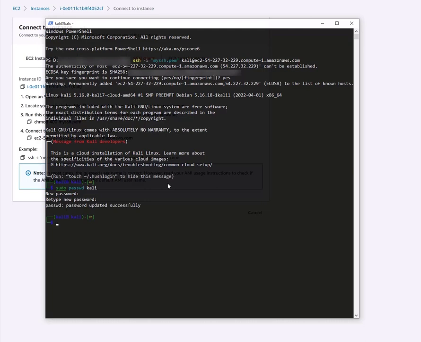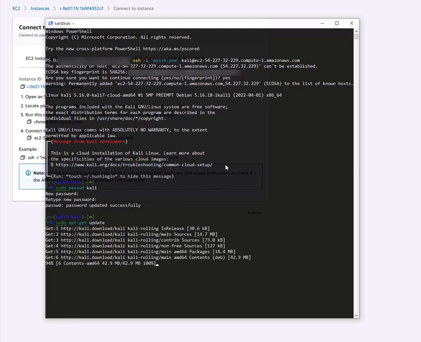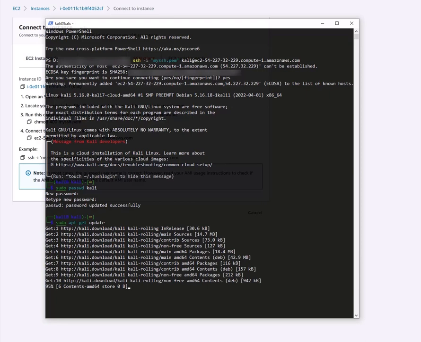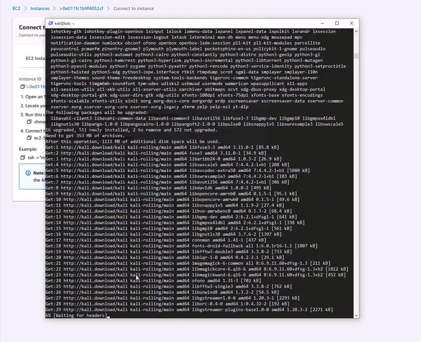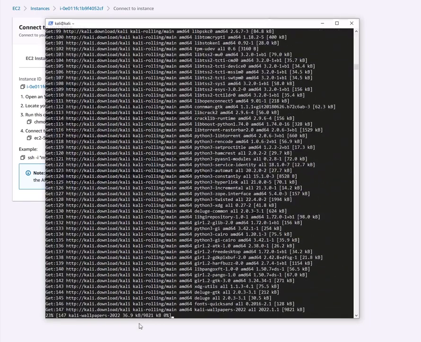All right, after the password is updated, we're going to need to go ahead and start working on installing some of the required packages. First, let's run a quick update to make sure the packages that we do install are the latest. And then we want to run the following command once this is done to install the required dependencies so that we can log in using RDP. Again, these commands will be in the notes. I'm going to pause here while we wait for this to load. Sometimes it can take a couple minutes.